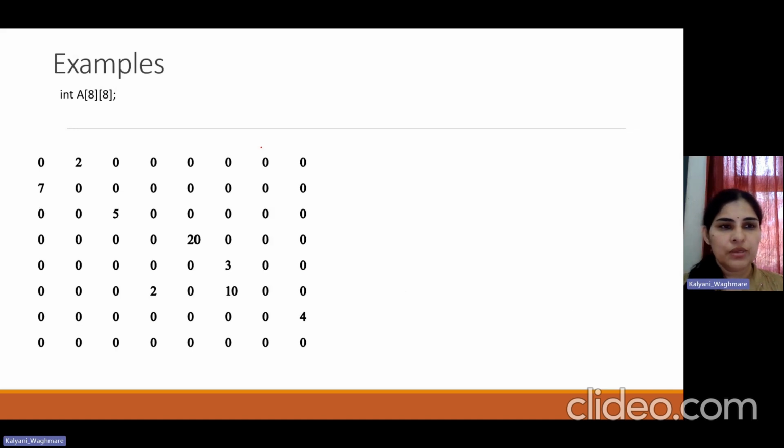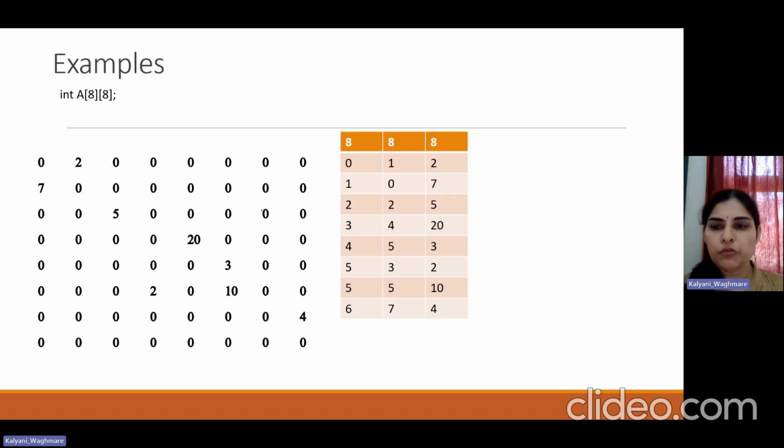The matrix which was given was an 8 by 8 dimension matrix, where 8 rows and 8 columns were present, and in that very few non-zero terms were present. Here we can say only 8 non-zero terms were present. So we are saying that instead of storing that in a two-dimensional array, we can store that by making use of the representation of sparse matrix. In sparse matrix, we define a triplet which stores row number, column number, and only the non-zero value of that element present in the matrix.